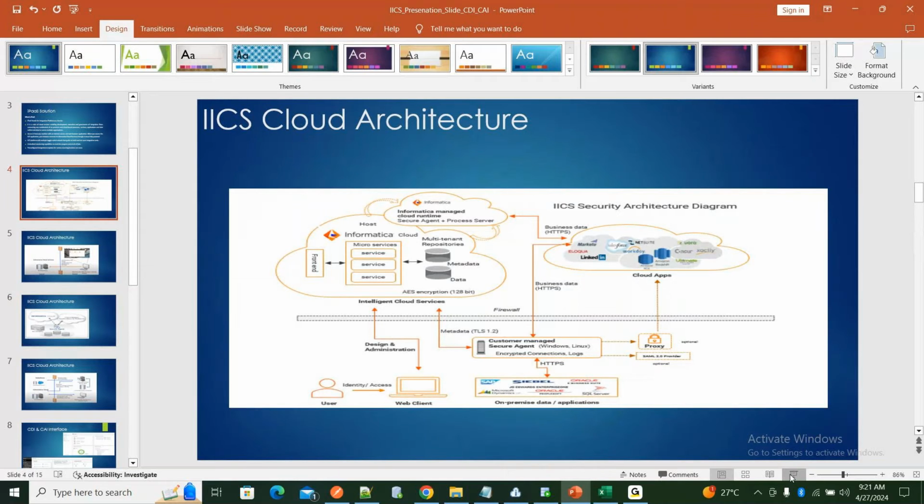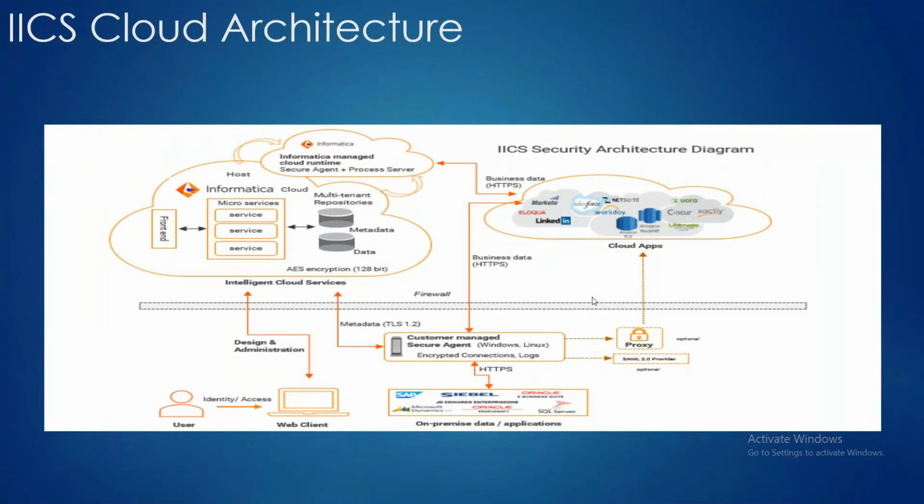Here on the top there is one secure agent which was mentioned, right? Informatica managed cloud runtime secure agent. What is the use of that? One is something that is managed by the customer, the customer managed secure agent. There is one on the top, the Informatica managed cloud runtime secure agent. What is the use of that?